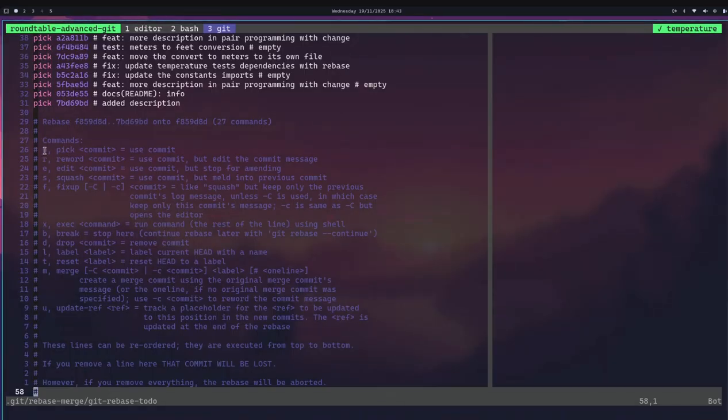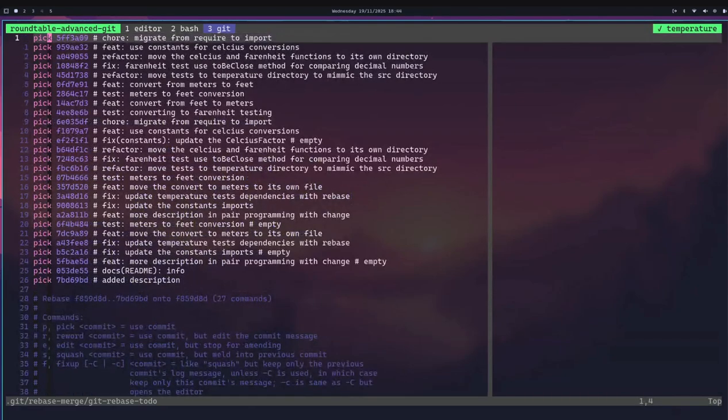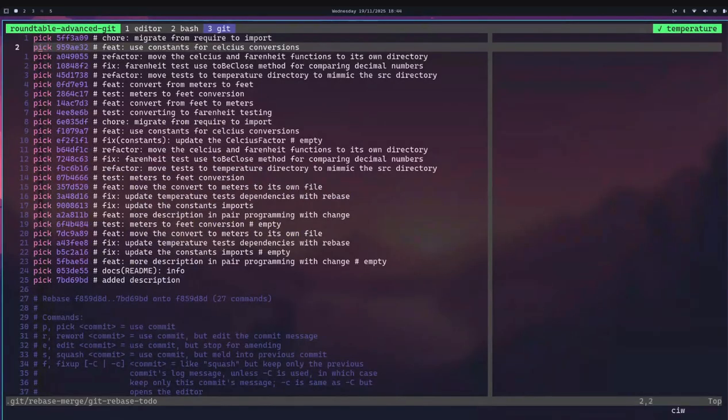If we want to use the commit, we use pick. If we want to reword the commit, we say reword. If we want to edit files, you add the edit commit. So let's go back, and we want to edit this commit.